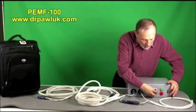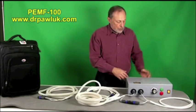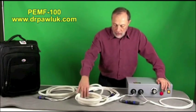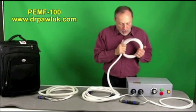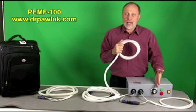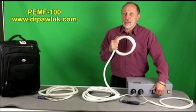Let me turn this on so you can see how it works. Press the start button, making sure the dial is turned all the way down to zero so you don't shock yourself with a sudden field increase. You turn it on and you'll hear a fan — there are two fans in the back, and the unit just plugs into regular mains. You can hear the coil clicking. As you turn up the volume, the frequency of discharges actually decreases; as you bring it back up, the clicking increases and the frequency rises significantly.